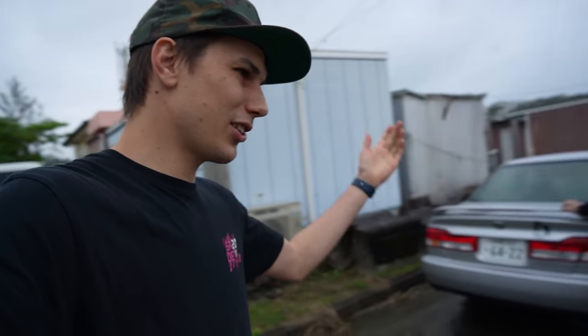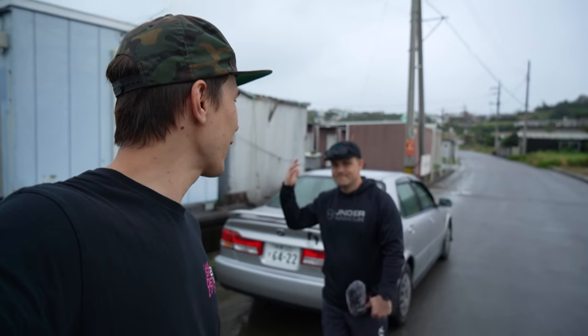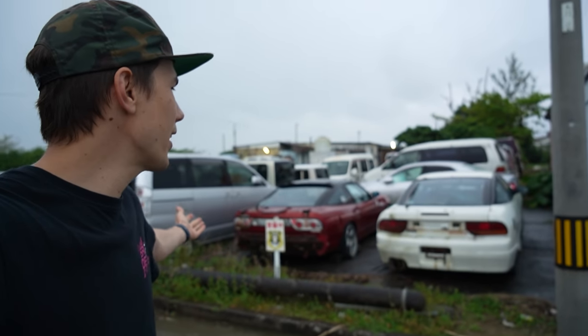It's mind-blowing. As much as I hate to say this, these cars really are becoming super expensive now, and yeah, they're really falling into the collector car category, and they're out of reach for a lot of us now. I mean, they're out of reach for people like me and people like Cap. It's just what it is, and that's why I think we're so interested and intrigued to know what happened to these cars, why they're here, you know?